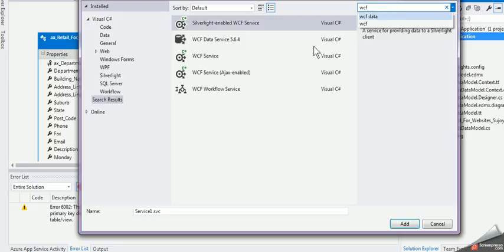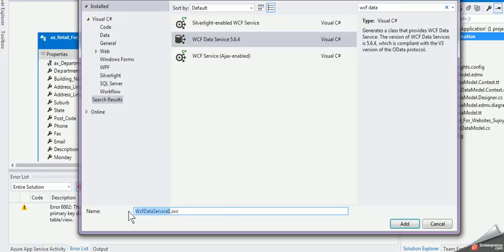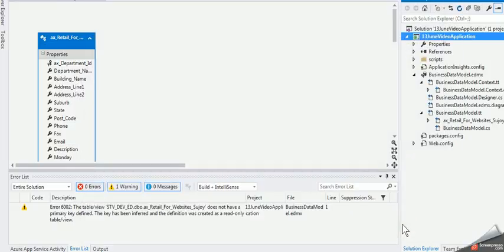You can give a different service name, a business service WCF data, and you click on add, and it starts firing up. Once it is done, it's going to create a new WCF data service.